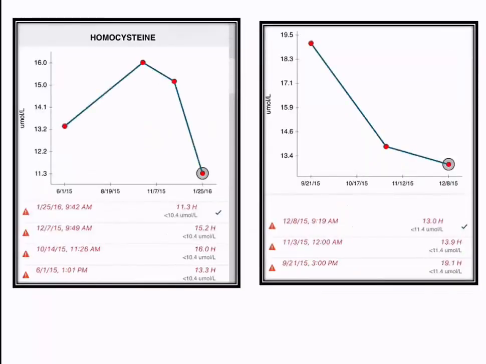Here's a few more markers that we have. This person came in on functional medicine. I really didn't start addressing homocysteine until right there. We were doing a bunch of other things that we were trying to handle. But as soon as I started putting attention on it, you can see how it dropped from the lowest, which was at one time right here. This is 16, and then it dropped down to 11.3. So we have a ways to go, but we're getting there.